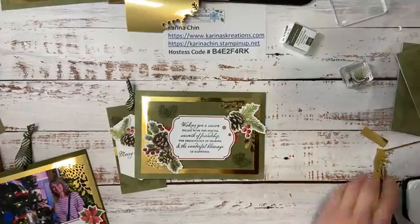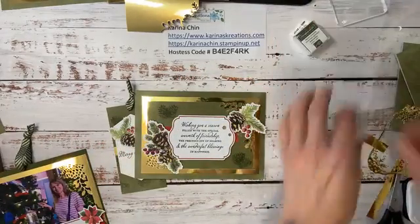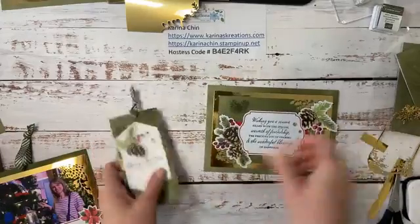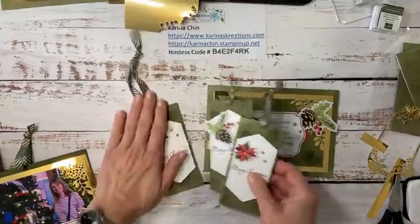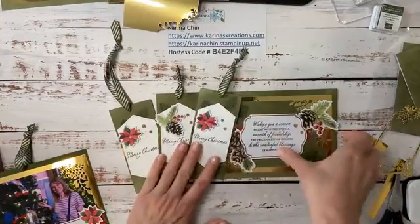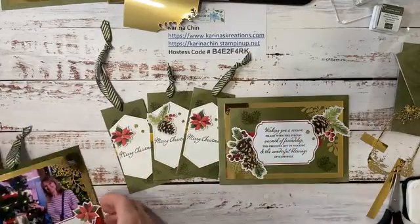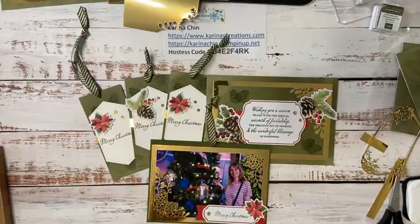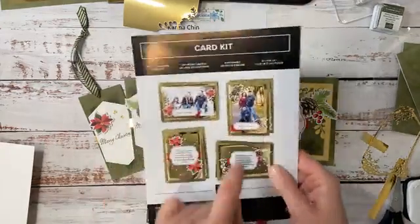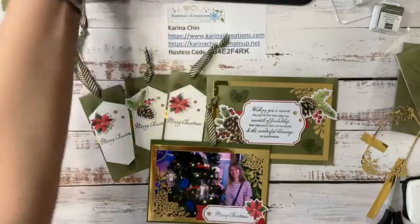So let's just review what I came up with. And again, I haven't even used this piece yet, right? I don't know. Maybe that'll be another project. I've got too many things I wanted to share. So out of this Joy of Caring stamp set, we have three tags. One will be for a wine bottle, two will be for presents or a gift bag. You can make beautiful Christmas cards. You can slide in a family picture for the Christmas card. You can make a quick tree ornament as well. And on top of that, there are also three other designs that you can do as well that come in the card kit. So I'm pretty sure it was $48. I think it's a pretty good value when you can think of all the different things you can do and split it up.